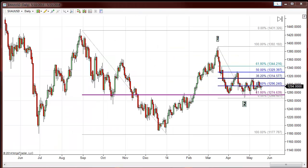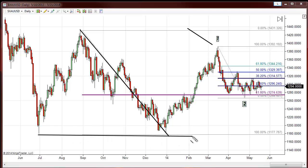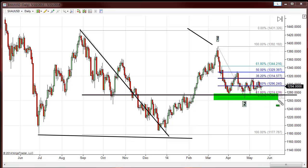Now, in terms of looking at support, as you can see, I have compressed this chart to show the second of these two retracements. This retracement is starting from 1341, so that first top that we had, this is our secondary top, 1392, that's right here. When we look at this particular retracement, from 1431 down to 1177, or this double bottom, we get an interesting number at 61%. The 61% retracement level puts us at 1274.63, and without a question of a doubt, on a technical basis, that is where we are currently deriving our support from.